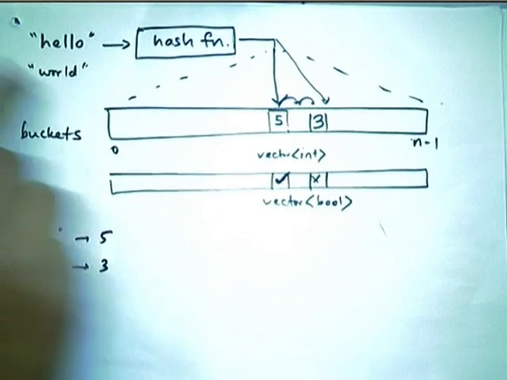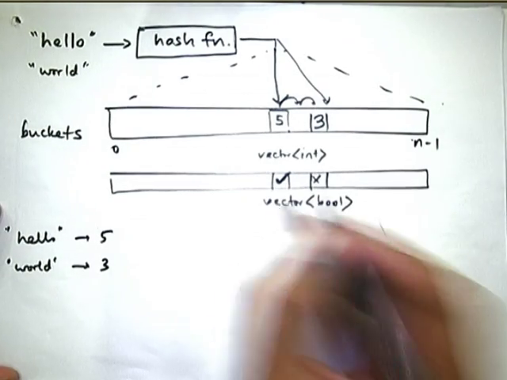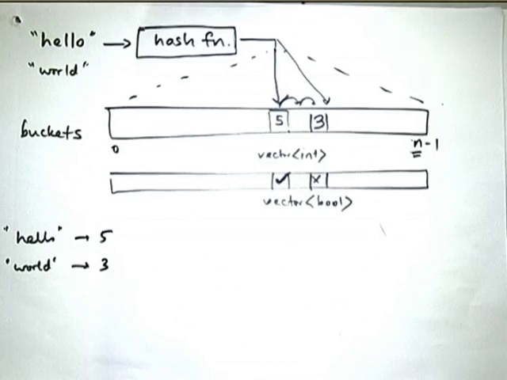So anytime there's a collision, your access time may increase from constant. So you want to decrease or minimize the number of collisions. This is done in two ways. One is by designing good hash functions, which given a particular string will make it equally likely to be anywhere on the bucket space. And second, by allocating enough buckets. If you distribute evenly and you have many, many buckets, then the probability that two strings will map to the same bucket will be smaller and smaller.